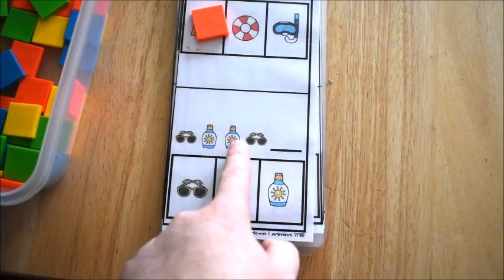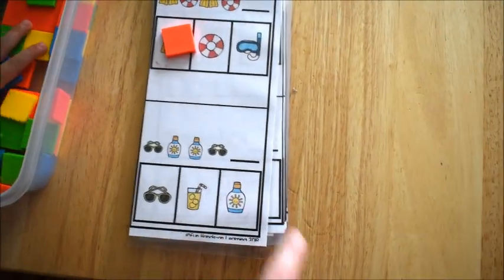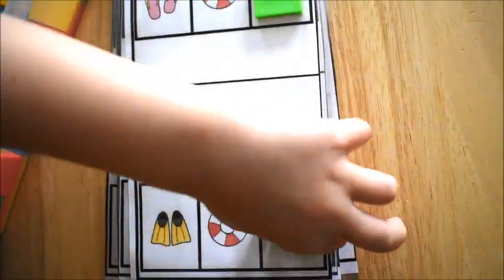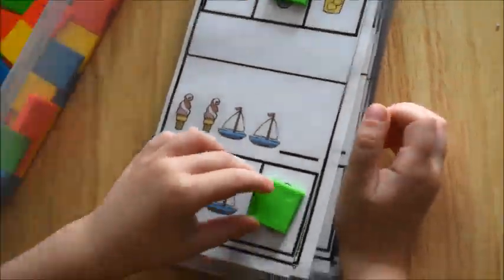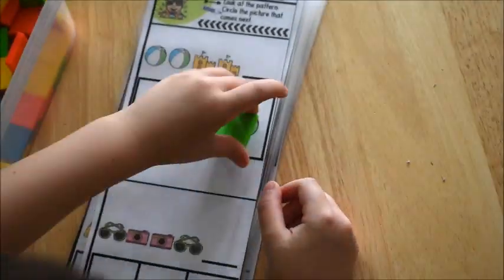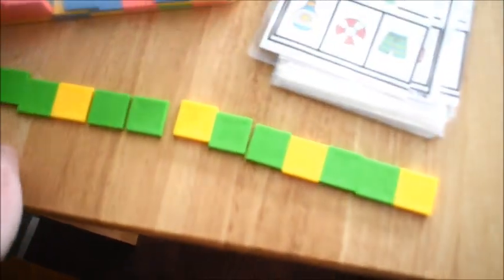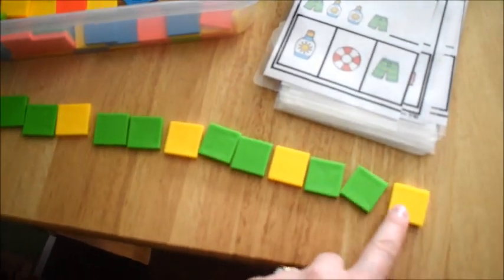Sunglasses, some lotion, some lotion, sunglasses — what's next? Okay, good. This activity works on patterning. These books are the pre-K summer review books. Even though he's not in pre-K, he's in kindergarten, these books are to be used for students entering kindergarten. It was a patterning activity and that's what we were working on. You made yellow, green, green, yellow, green, green — very good! That's called an ABB pattern — ABB, ABB. You made your own pattern.